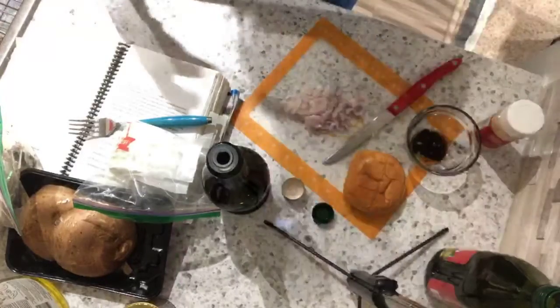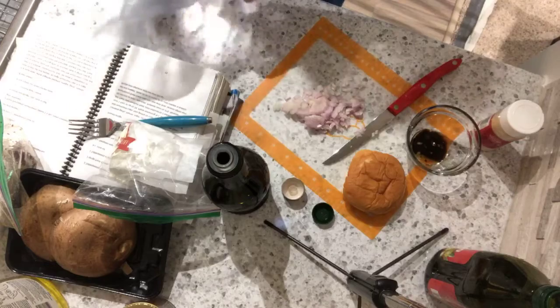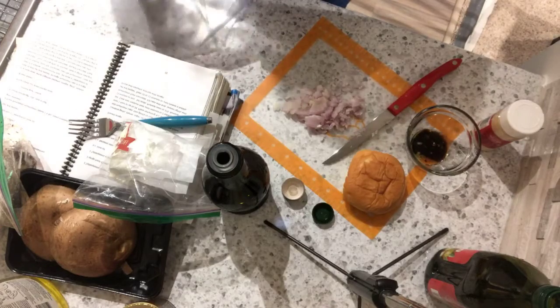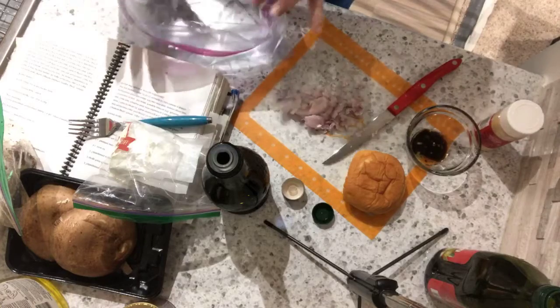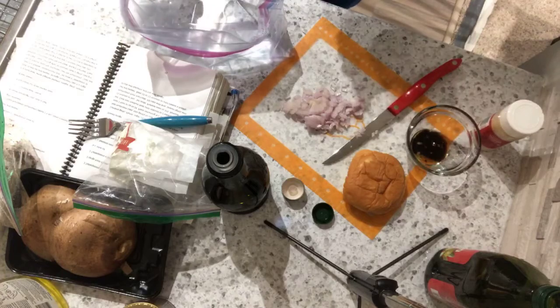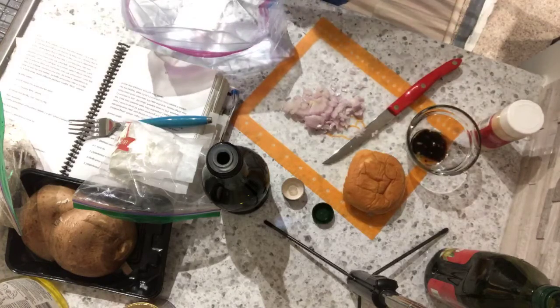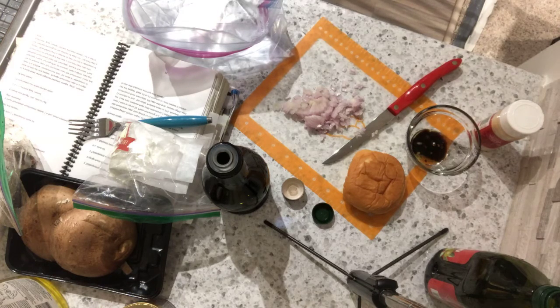So the way I actually have this in my cookbook is a little bit different than the way I'm going to do it, because I have you putting it in a pan and all that. And honestly, when it's time to marinate, I have found the best way to marinate is in a Ziploc bag. You can suck out all the air. You don't have to keep tossing something this way and that. I think it marinates much better like that. I forgot to get a measuring cup.